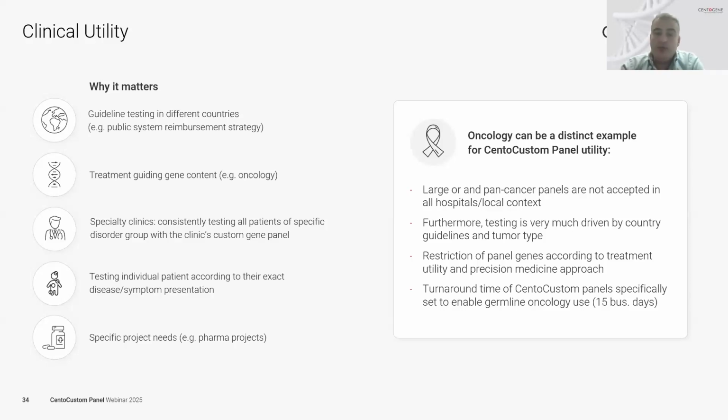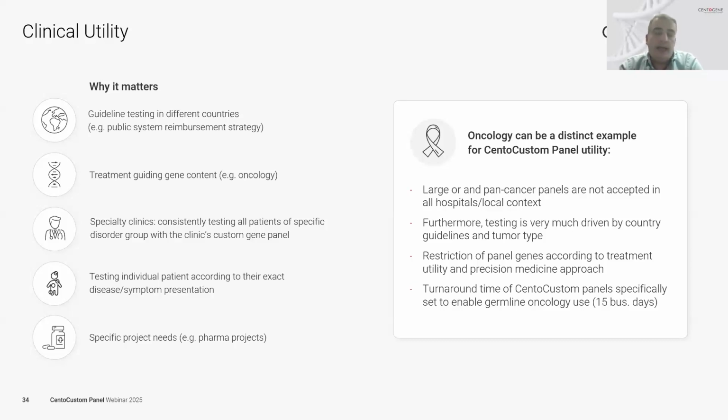Either because you want to restrict the genes that are tested to those for which there is a treatment guideline, or because you have a specific project in clinical research where you want to focus the analysis on said gene list.